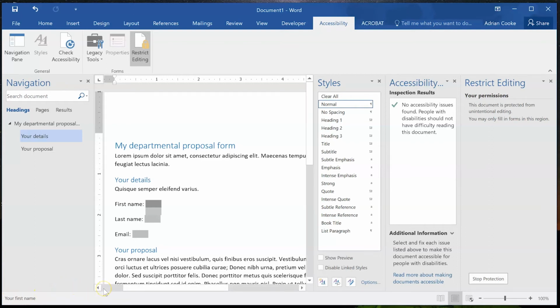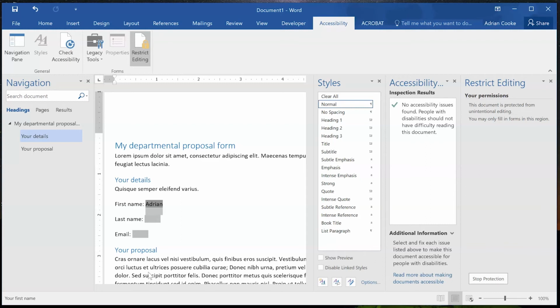If I then use the tab key to move to the next field, it changes the label to show the label for that field. And again for email. And then if I shift tab to reverse direction, it shows the labels for the previous two fields. What a screen reader would do in this context is not only read the label for the field, but it would also read the type of input that the field can take. So for instance, text.